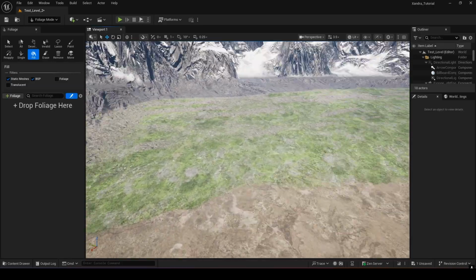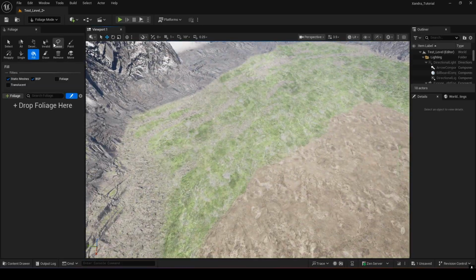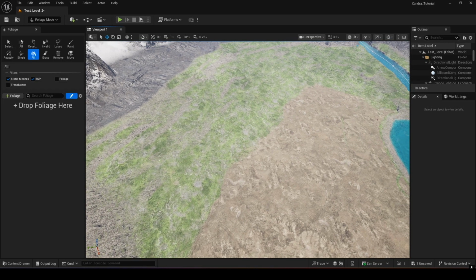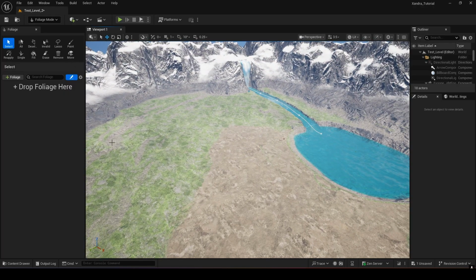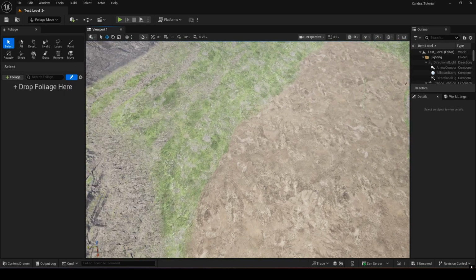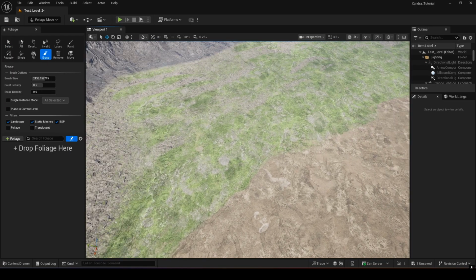If you're trying to just kind of really quickly get something going, you can use that in conjunction with the lasso tool or with the select tool. You can select parts of the landscape, things like that, and then just kind of apply it and fill a whole area really quickly. Erase is going to be, just kidding, never mind.